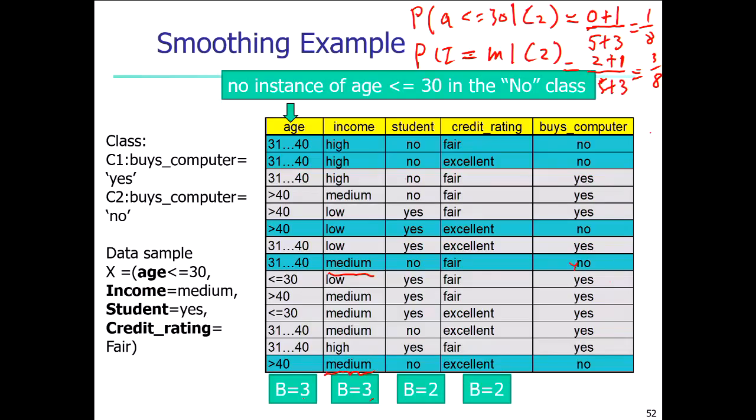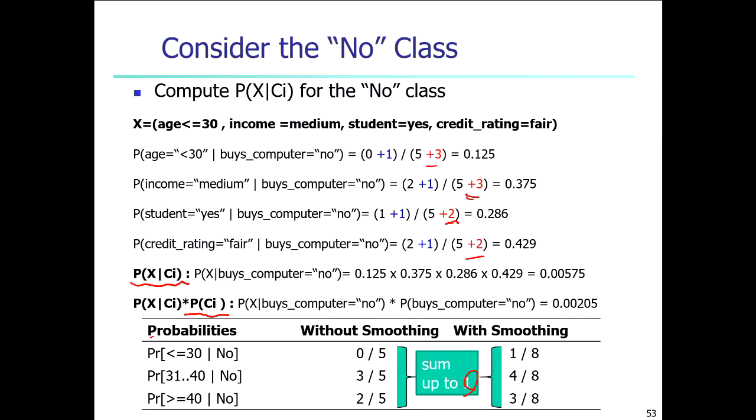Another thing is, actually you can do add 2 smoothing, or add 3 smoothing, or more generally add alpha smoothing, but without specifically giving you the number of alpha. We usually do add 1 smoothing, where this alpha is just trying to adjust the weight of the unseen attribute values.